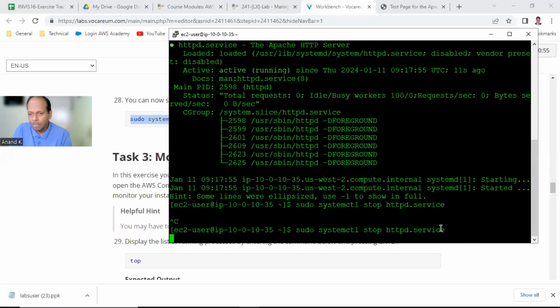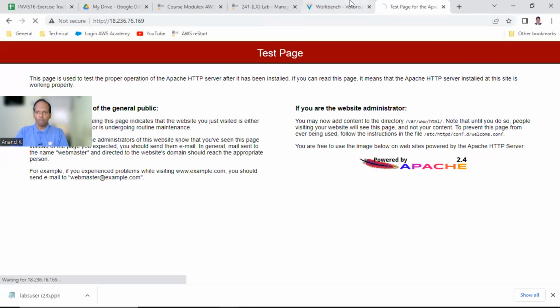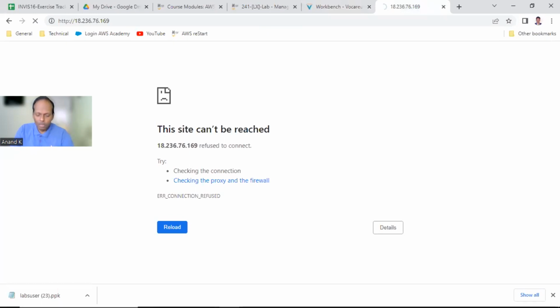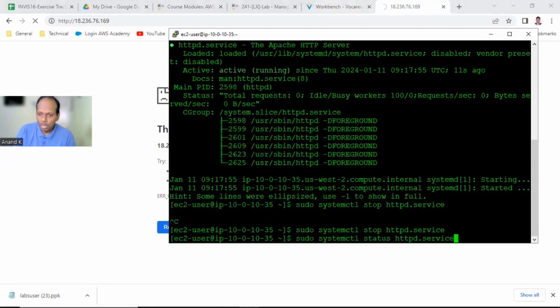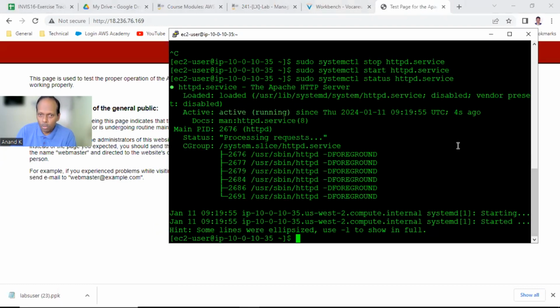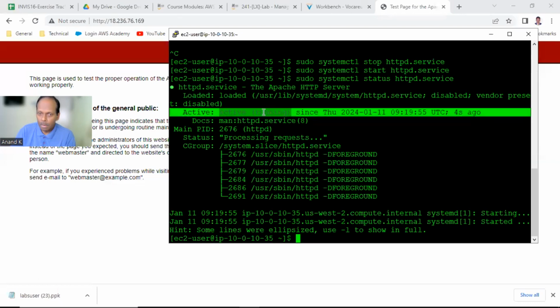Excuse me, sir. For me, it's showing this page is not reached after refreshing. After pasting the IP address in the new tab, I refreshed it again, but it's showing this site can't be reached. Start the service, then it should show. You have to start the service. Yes, sir, I have started. So it should look like this: start the service, and then ask for the status. It should show you it is running. Yes, sir, it is running. Now try to refresh. It should work. Okay, sir.